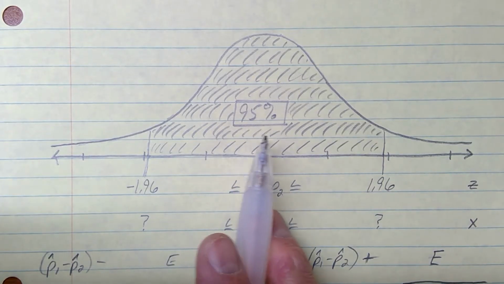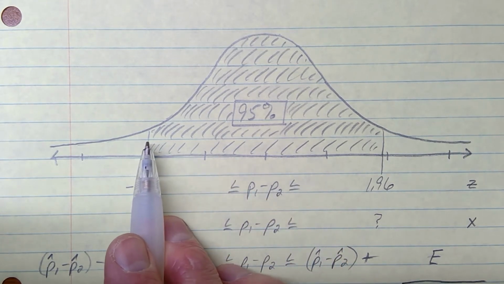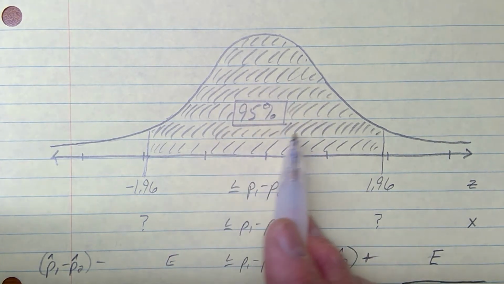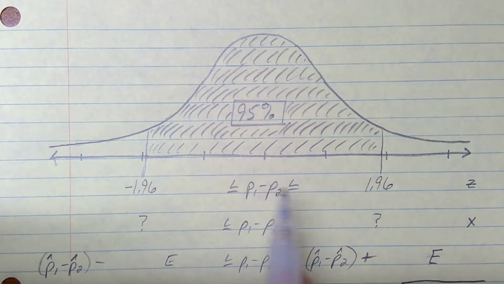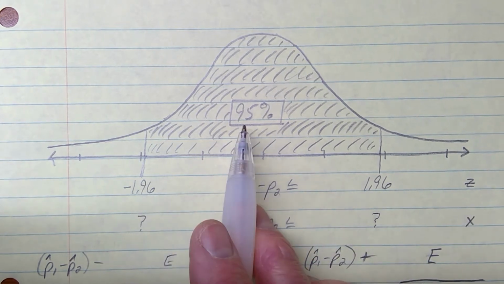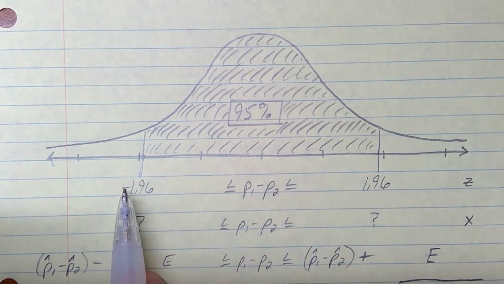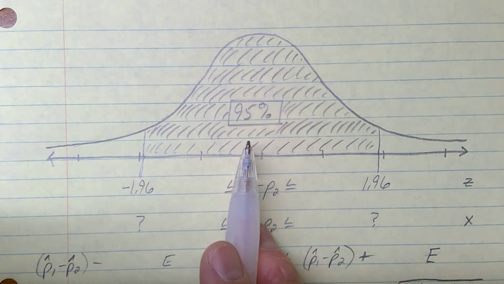All right, so we want a 95% confidence interval. That means I need a fence here on the left and a fence here on the right, and I need that to fence in 95% of the area of the curve. And we need to look up this number and this number, these z numbers that fence in 95% of the curve. I have them written here, but that's something you have to look up. You're wondering what z numbers will fence in 95% of the curve, and I'll show you a couple of ways to do that.